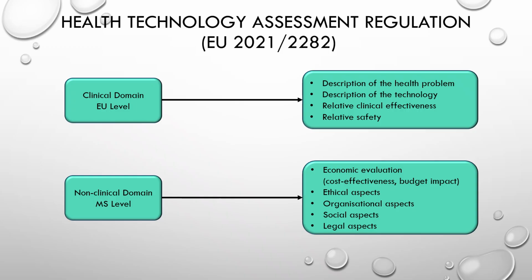So, as I said, the Health Technology Assessment Regulation came into force, I think, in January 2025, and it's looking at the EU level, so the clinical domain. Whenever you have your health technology assessments, there are two domains. There's your clinical domain, which is at the EU level, and then there's your non-clinical domain, which is at the member state level. In your clinical domain, you'll be looking at the description of health problems, description of technology, relevant clinical effectiveness, and relative safety. Whereas in your non-clinical domain, you're looking at the economic evaluations, organizational aspects, social aspects, legal aspects, and ethical aspects. So even though some of the clinical requirements are done at an EU level, some of the non-clinical requirements are done at a member state level. You have to take that into consideration.